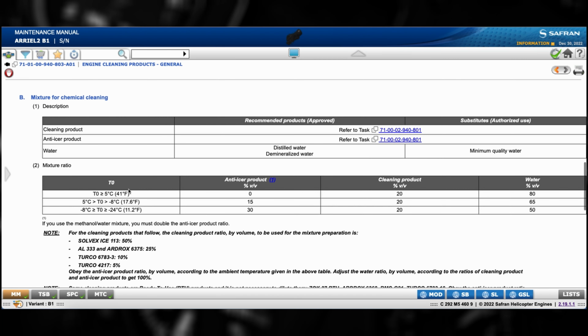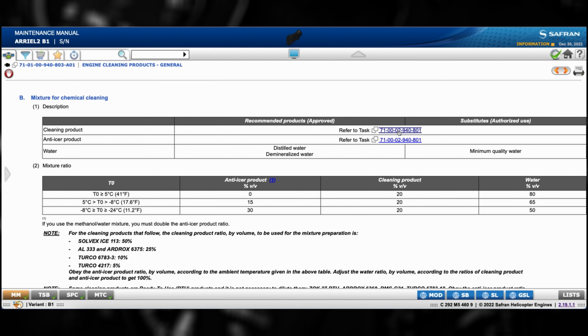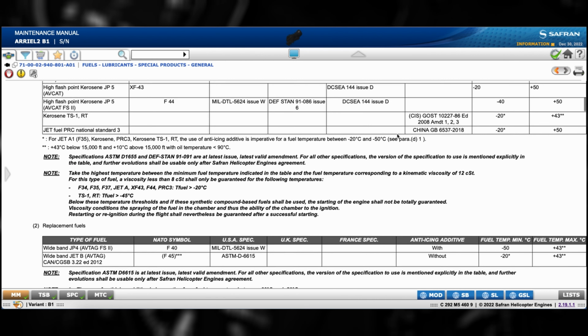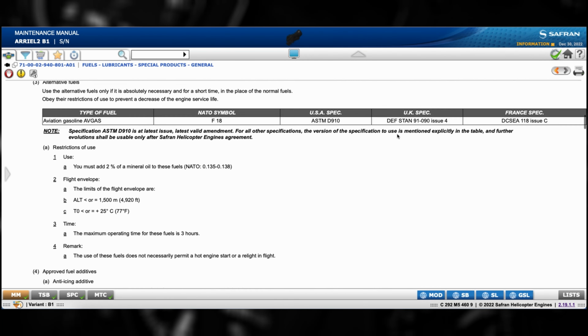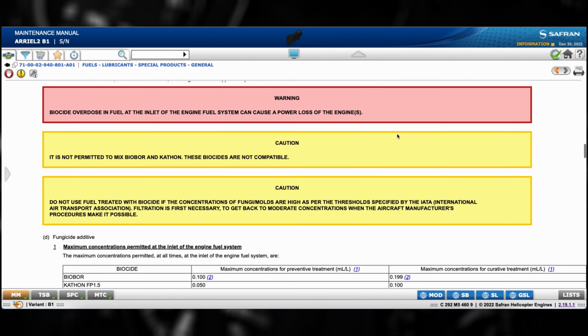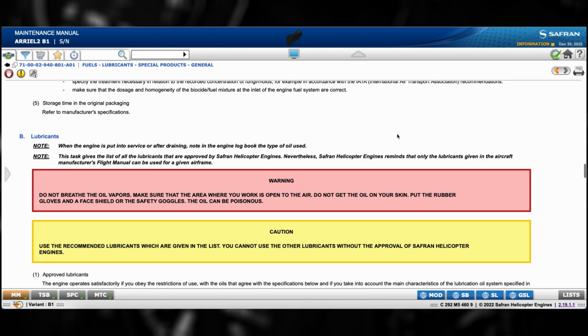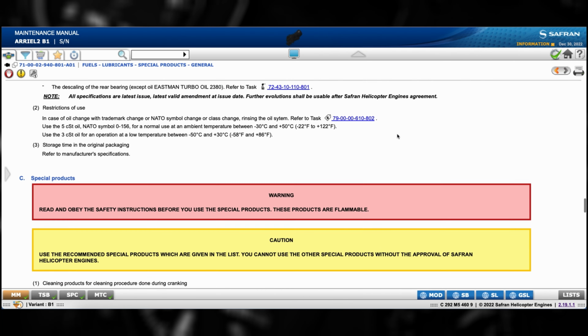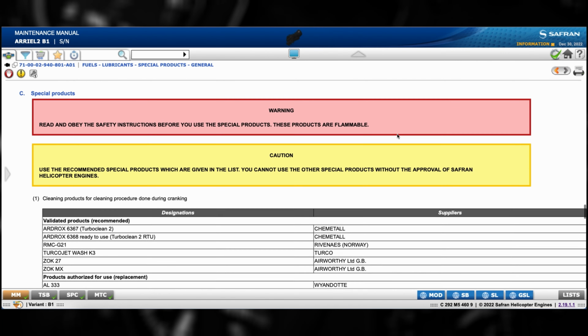Moving back to the cleaning products task, the link in the table takes us to the list of recommended fuel, lubricants, and special products located elsewhere in Chapter 71. Work your way past the fuels, additives, and lubricants until you reach special products. Observe the caution or warning which states that approval from Safran Helicopter Engines is required to use products not specified on the list.